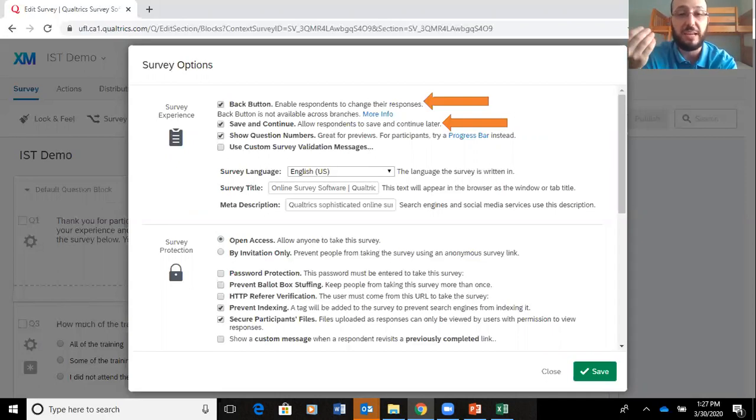And then also the save and continue. If for whatever reason there's a participant that goes in your survey and life happens and they have to close it out, this gives them the opportunity to save and come back later rather than having to bug you and get access again. So again, limit the amount of work you have to do on the back end so you can focus on other things within your workload.